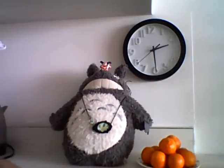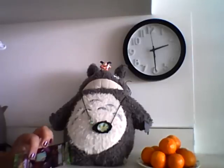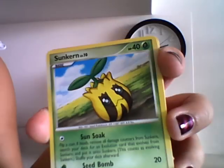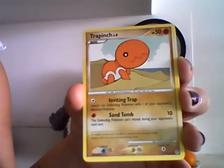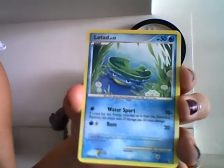I'll just start with Secret Wonders. I don't really expect to get any fancy EXs or anything — it was just fun to open. I mean, it was fairly cheap, so I'm just happy about that. How many cards are in here? Ten. So we have a Sunkern, Trapinch, ooh nice Pidgey, Lotad.